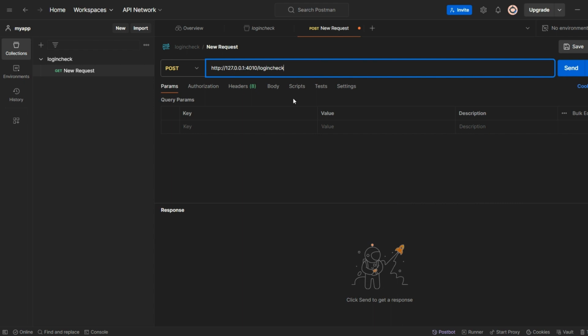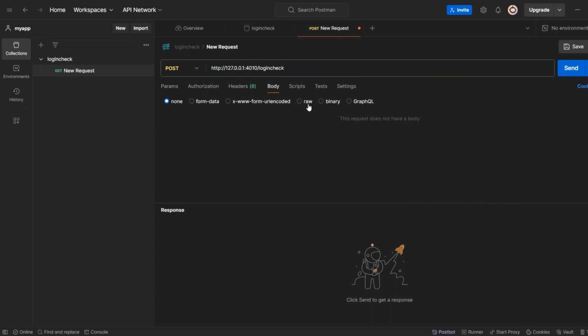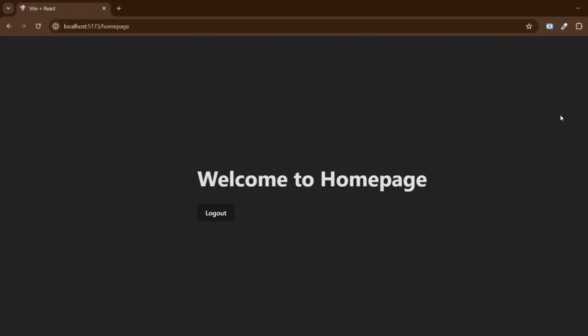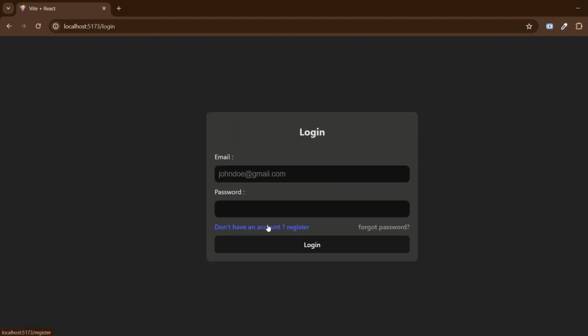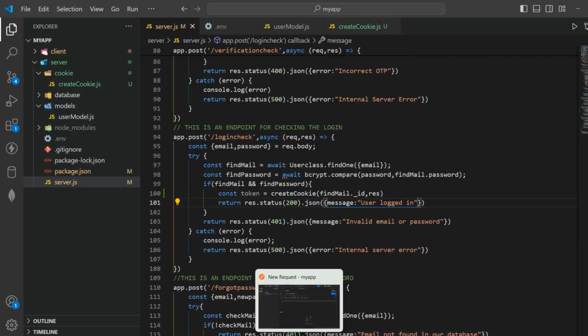Now inside this we are going to select raw, and then here we have to specify our login details. In the login component you can see we have email and password, right? So we have to give those values inside our Postman.